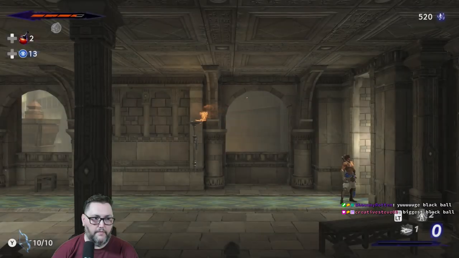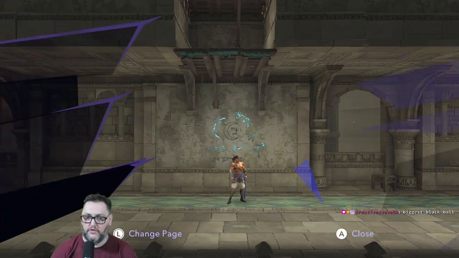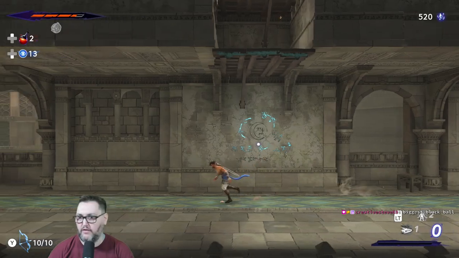At least a little bit. Huge black ball is huge. Over there, a luminescent feather. It illuminates the entire room. What's hidden can be seen by the clever, the keen.